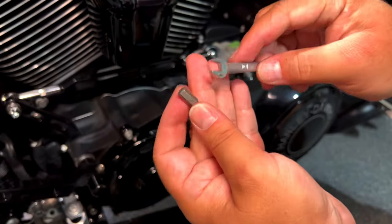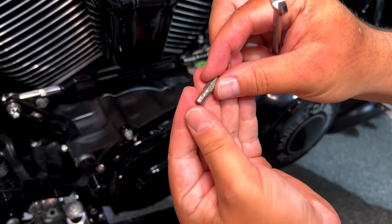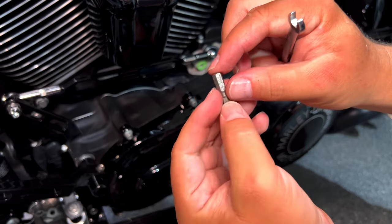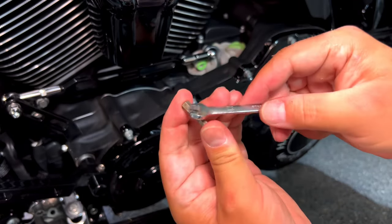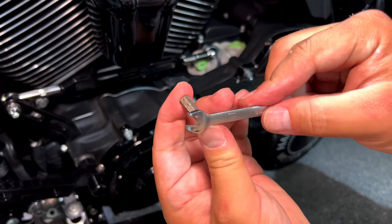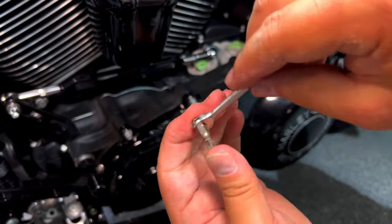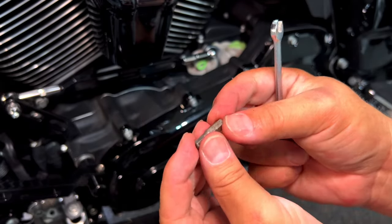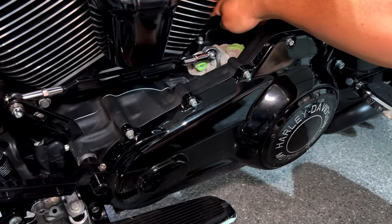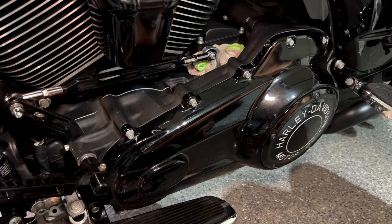It looks like most of the time people are struggling with this part, so here is the tip for you. This is what I use for screws that were really hard to get. I will put this bead on the screw, hold the top, then use this quarter-inch wrench and just go around it. It took a moment but it was super easy. A lot of people struggle with access, especially to this hole in the middle behind the cylinder — this will allow you to get this job done really easily.